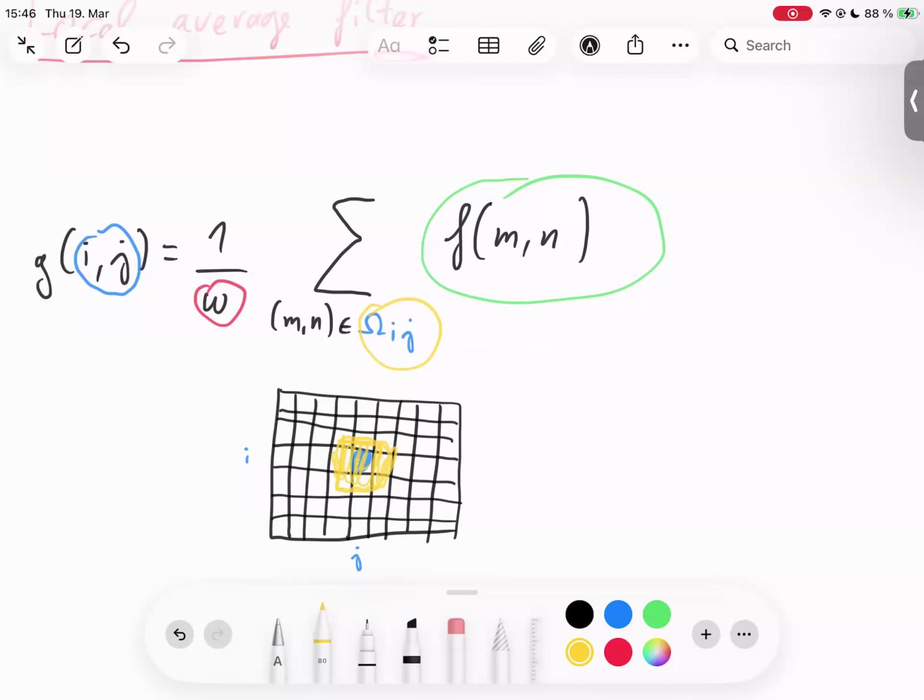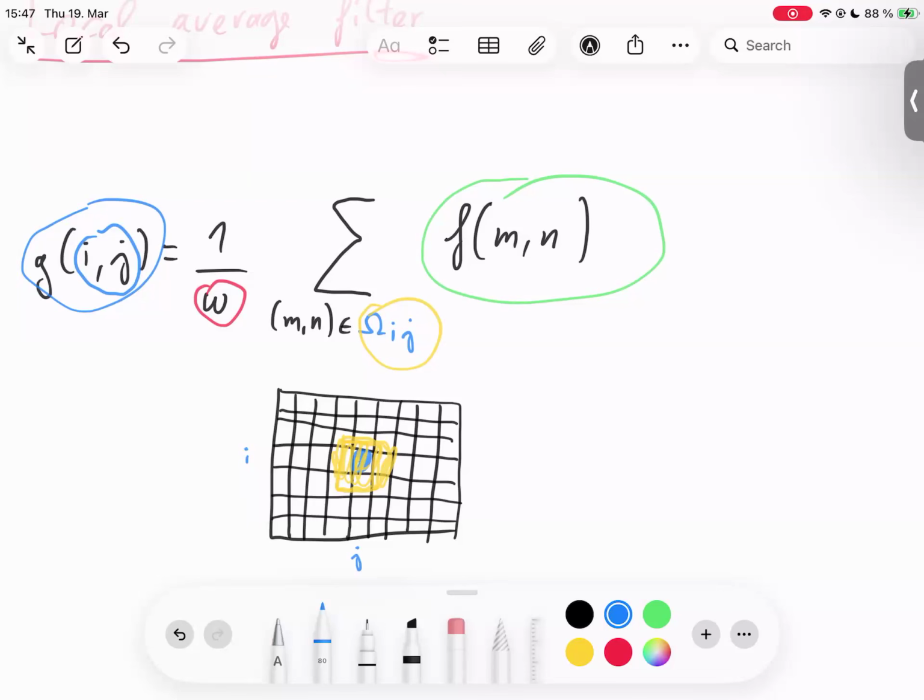And what this would allow us to do is, if I do this for every pixel ij, that I look into the neighborhood, I add them up and divide them by the size of the neighborhood, then I would wash out the noise. The question is if it would get a bit darker then. Not necessarily, because I divide by 9 if the size of the neighborhood is 9, or I would divide by 20 if the neighborhood was 20. So it doesn't necessarily make it darker, but it will wash out some noise. But we'll see some examples in a second.